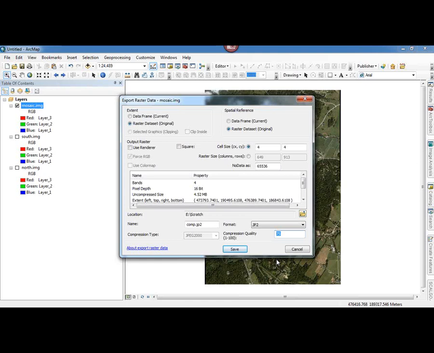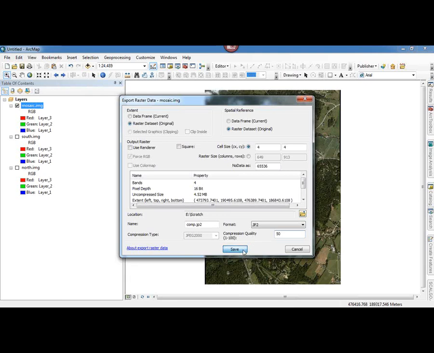So here I'm going to change the value to 50. So a compression value of 50 means that I'm going to get pretty good compression on this image data set, but my quality is going to suffer some. And you might ask the question, well, what compression quality setting should I use? And that is really a lot of trial and error with your data set. So I often recommend to people, clip out a small portion, play around with some different compression quality settings, see what you get in terms of file size settings, and then see what you're happy with.